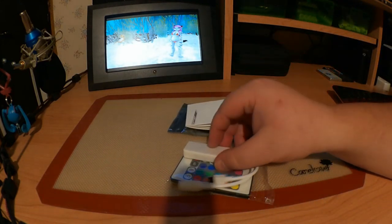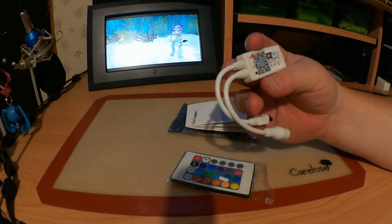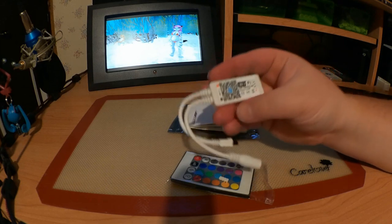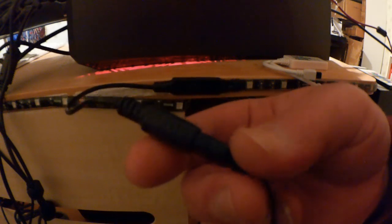So let's get this thing set up with my LED system. There's the QR code again. Okay, when I originally got my Nexlux lights, it came with a radio frequency controller. So while that's pretty awesome in and of itself, this of course will be a substantial upgrade. So not only will it be radio frequency, but I'll be able to control it over the internet.